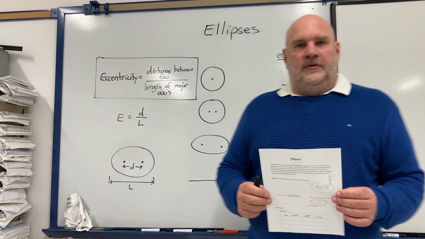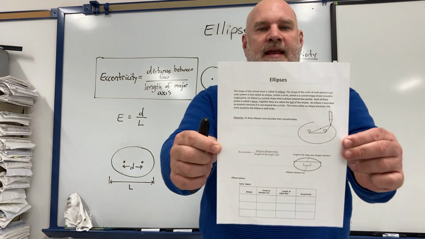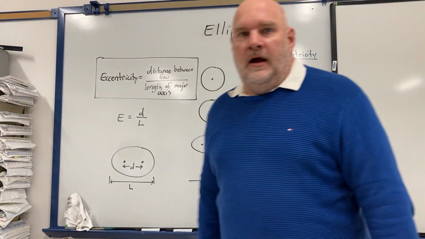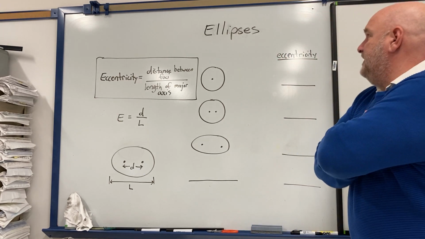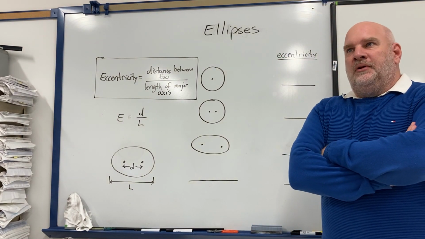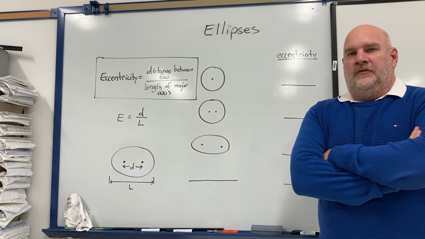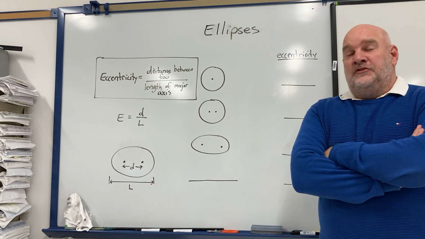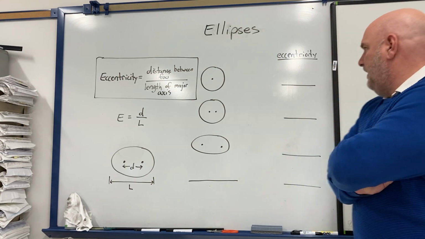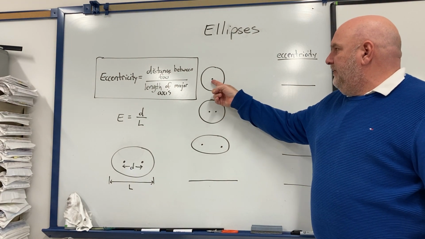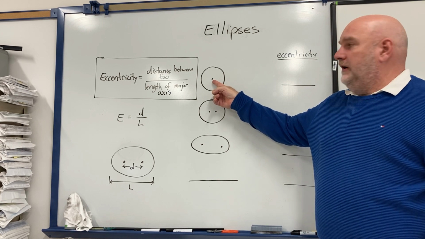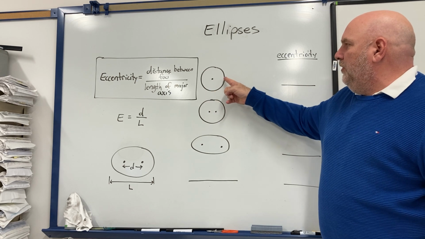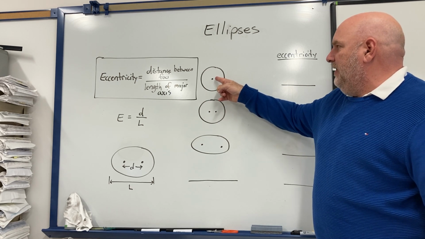All right, so today we are doing the Ellipses Lab. All right, so ellipses. Planets do not travel in circles around the sun. Rather, they travel in a shape called an ellipse. Now, the difference between an ellipse and a circle is a circle has one center to it. And as it goes around that center, anywhere on the circle, you're always the same distance away from that center.